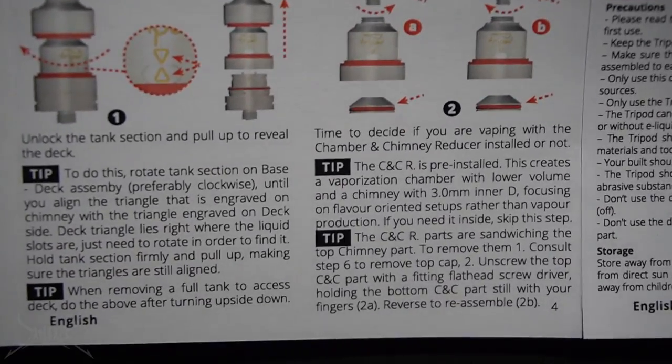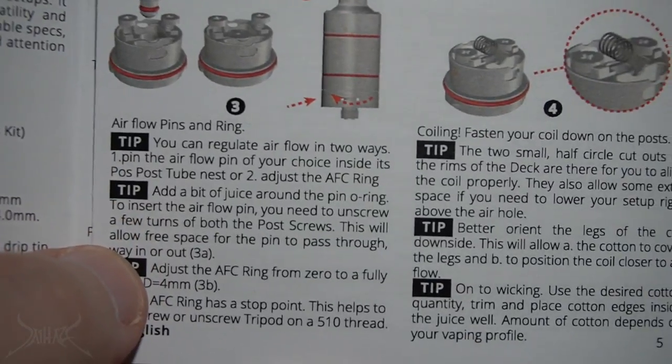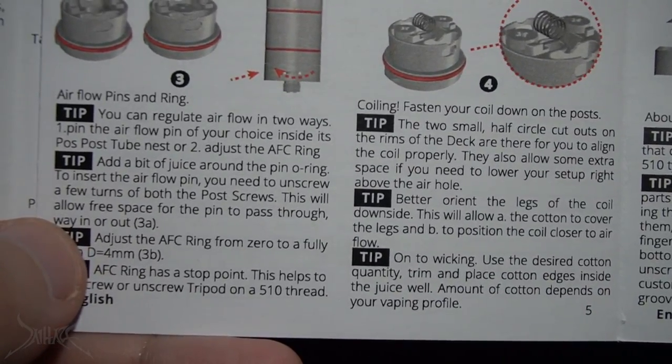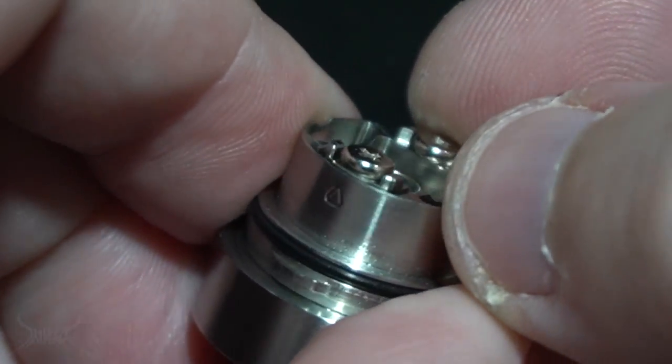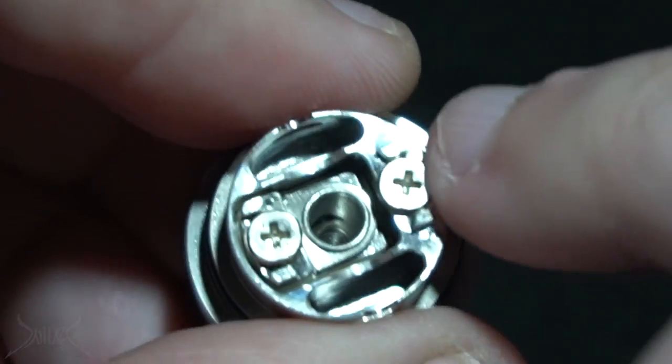They basically tell you about the reducer, some of the parts, some of the warnings, and then more diagrams here, but they don't actually mention the juice flow control, which is quite awkward, but it clearly has it. Very, very nice Phillips screws, and you can see that they do have the walls here.